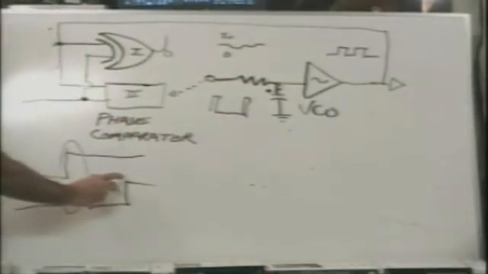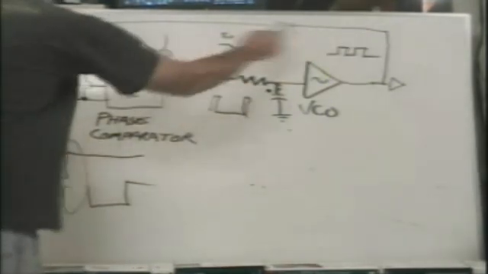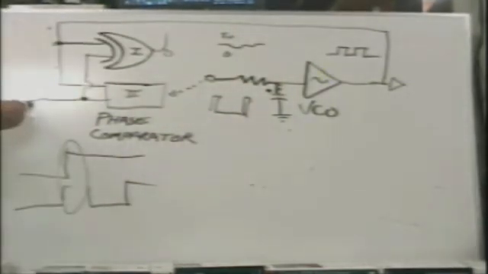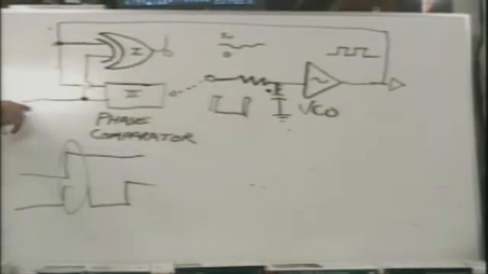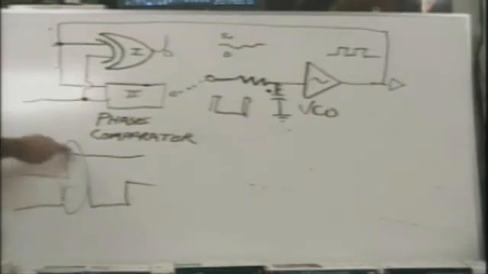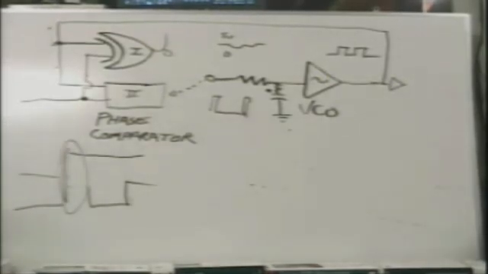What the other one does though is it looks for the edges. It tries really hard to make these edges coincide. So it will adjust. If this frequency is over here, it'll bring the VCO until it locks, until it lines up with that. And it does that because it samples the output compared to what you're doing. So it's always looking at what it's putting out versus what you're putting into it, and it's doing whatever it can to make these two edges line up. And that's a godsend because I know this edge - if I know this edge, I know that edge.